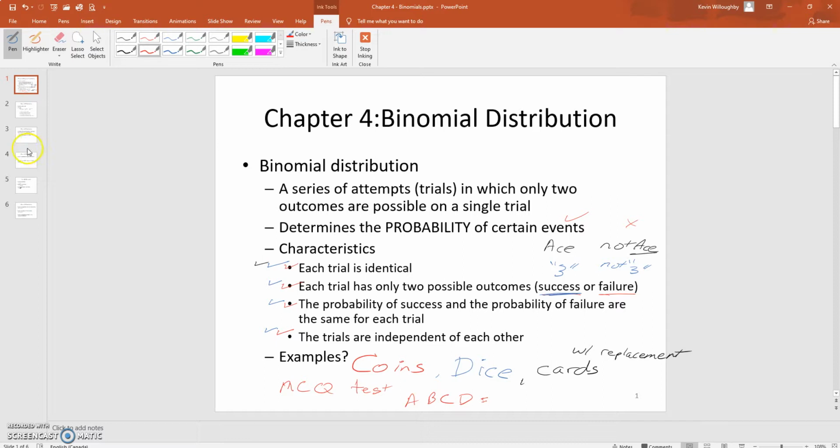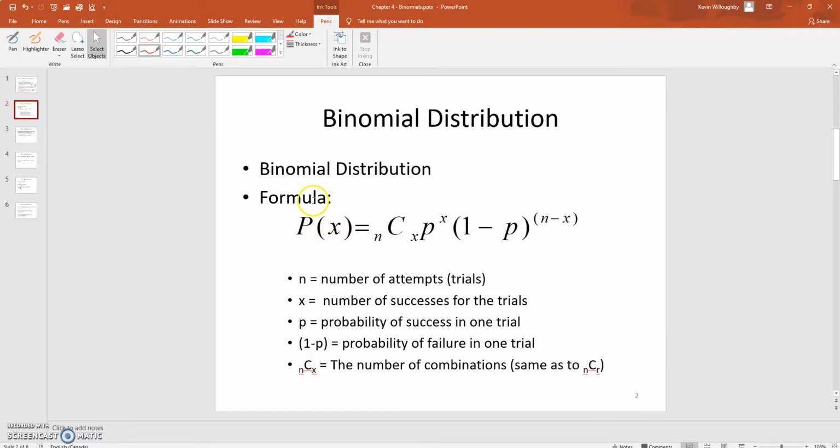We can also bring in other examples that we'll talk about throughout this chapter. The binomial distribution formula is this. If we look at this formula, we're going to divide it into 3 parts. Let's get my red. So we have nCx, this is one part, basically everything up to this point here. nCx, that's one part. This is the same as nCr. So you have that nCr function on your calculator, or we have the formula nCr. We just use x for binomials. So that's part 1. That's one calculation we need to do.